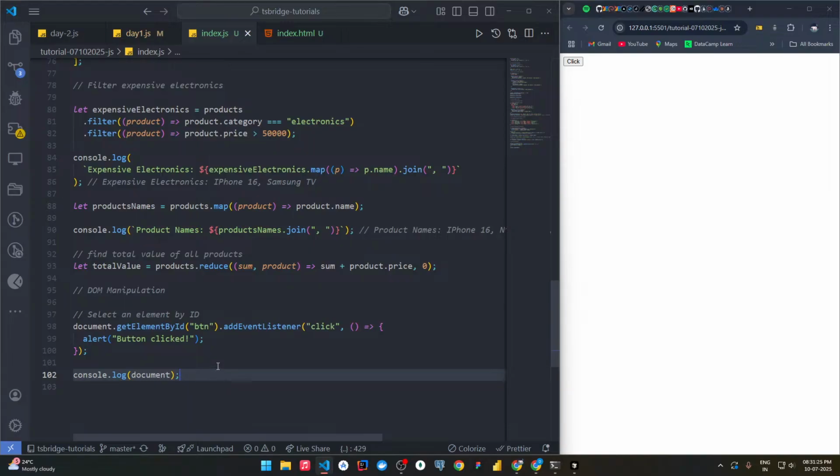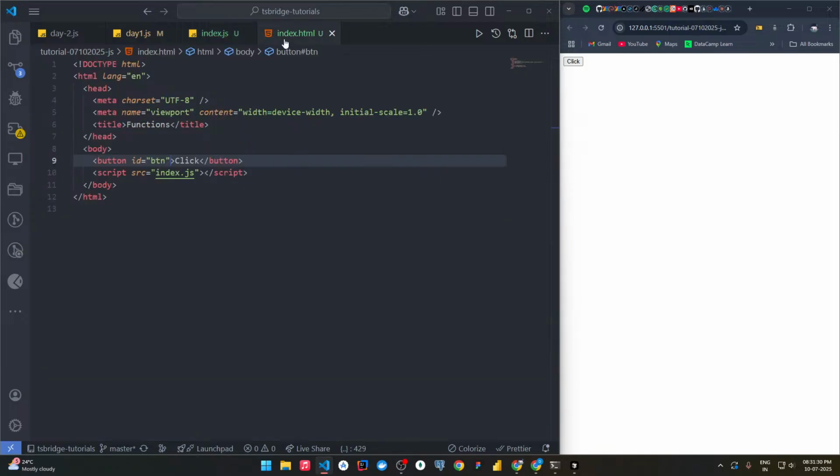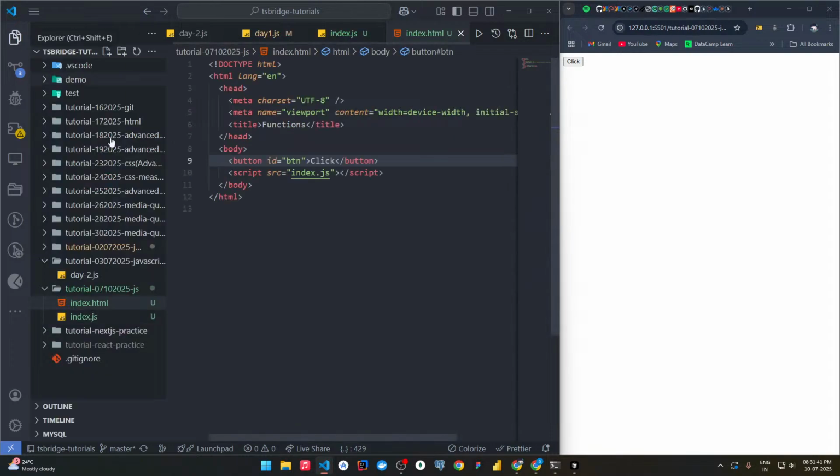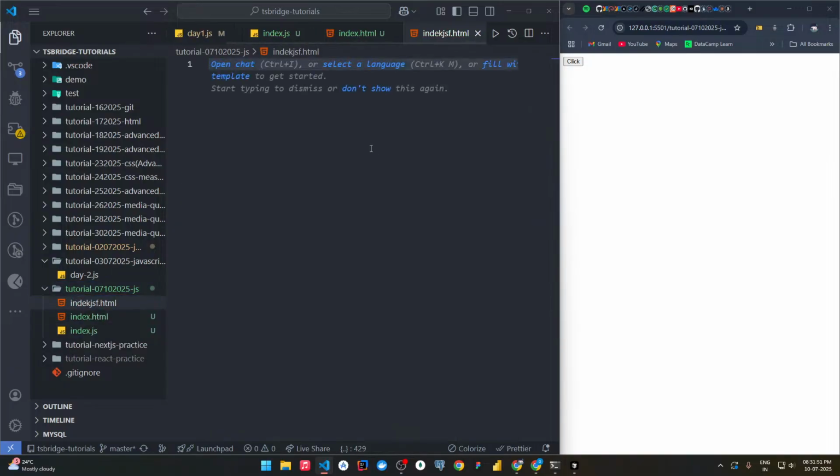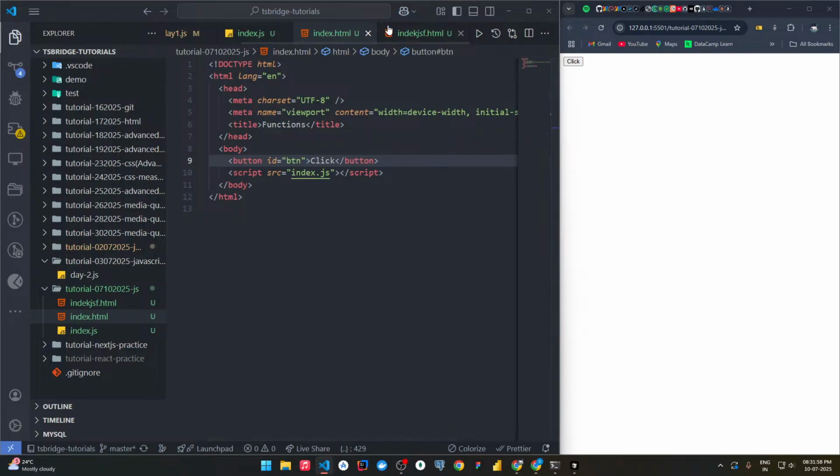It's a better practice to create separate JavaScript files for each HTML, because as you see here, we have told JavaScript that this is the particular HTML file. But if we use the same JavaScript in another HTML file, like index2.html, and link the same script tag there, it will have access to that page also.